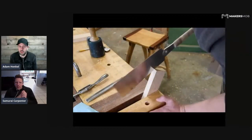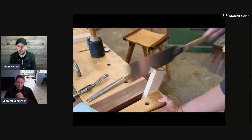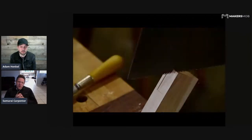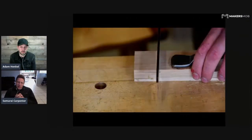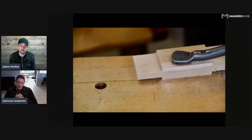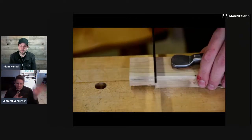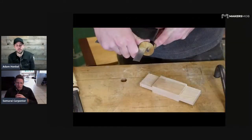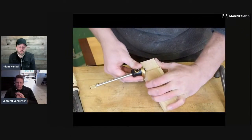I noticed that on the corbel, you did the joinery first, and then you cut out the profile of the corbel. Is there a reason for that? Typically, yeah, every time I've done too much profile work before the joinery work, I find it's really hard to clamp your pieces down when they're random shapes and curvy and that sort of stuff. So when a piece is a big square, it's really easy to secure it while you're cutting the joinery. So try to cut the joinery first.